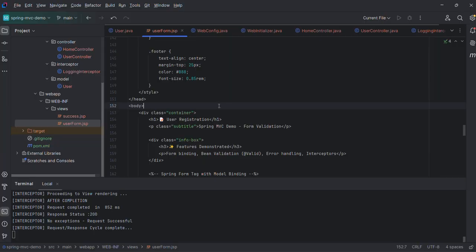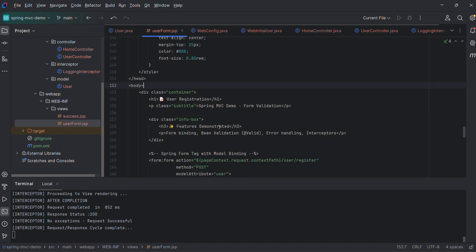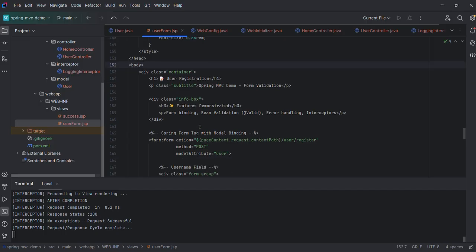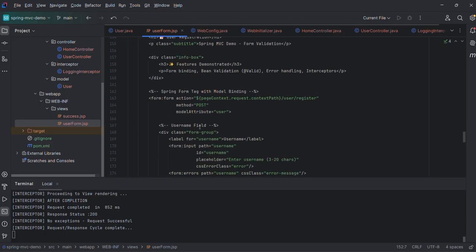This form is a very straightforward form. It is just adding a header inside the header. It's going to add a header like User Registration, and there is an information box that it's going to print, and it's going to say Features Demonstrated.